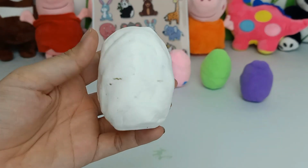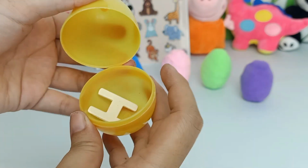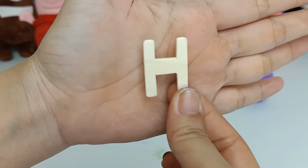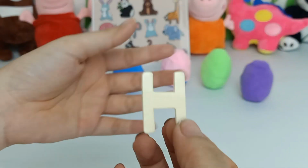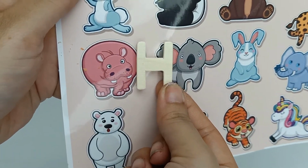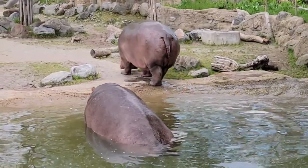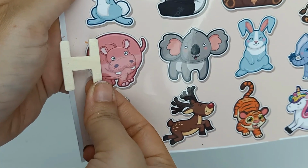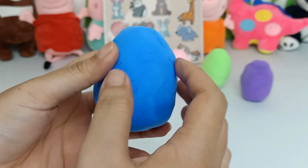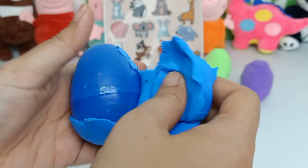Oh, hey, do you know what color is this? Wait, what color? Okay, let's see. Oh, what letter is this? It's the letter H. H for hippo. Hippopotamus. Yes. Hippo. Oh, this color is blue. It's blue.